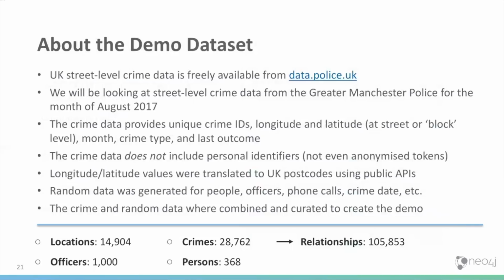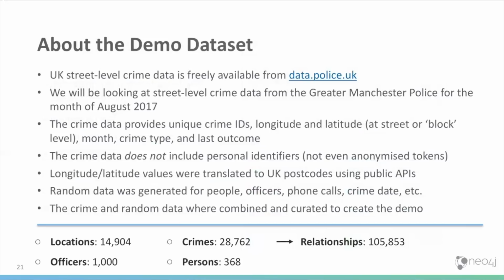They don't give you a date and a time, and they don't give you any information about people who were associated with the crime in terms of being a victim or a witness or a suspect or what have you. So that information was randomly created and inserted by hand by me. So while it may look real, the classic line is, any similarity to real people or events is entirely unintentional. This is a fake data set for demo purposes.